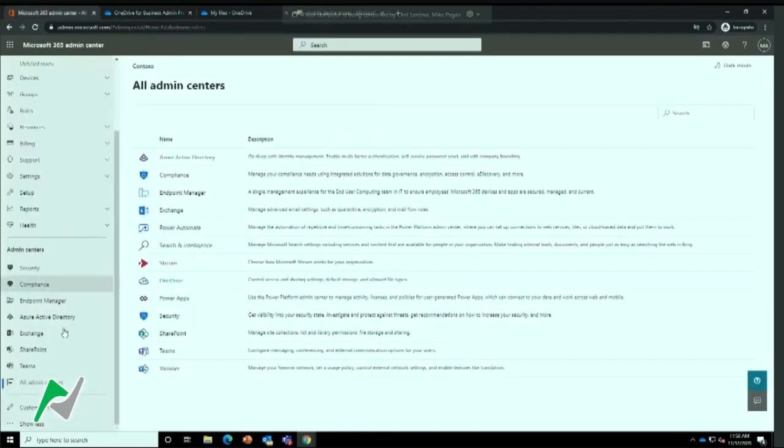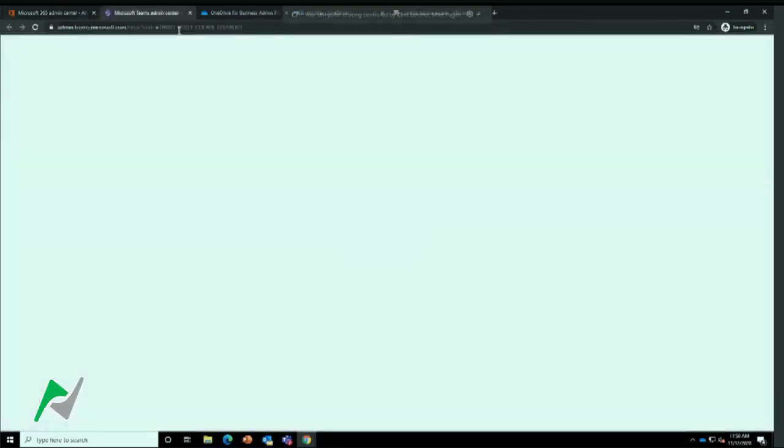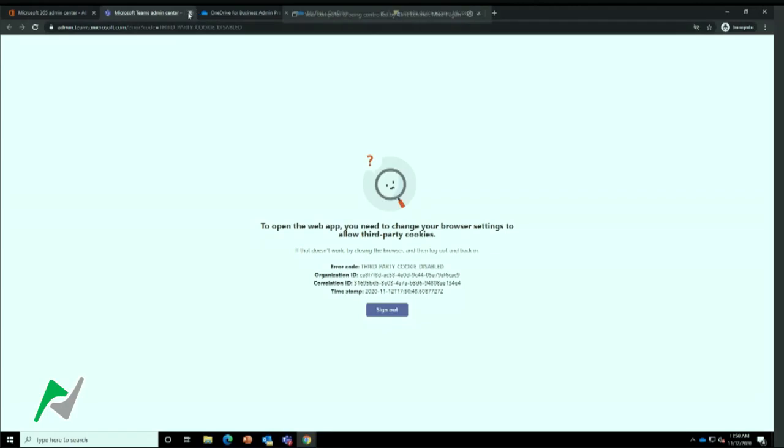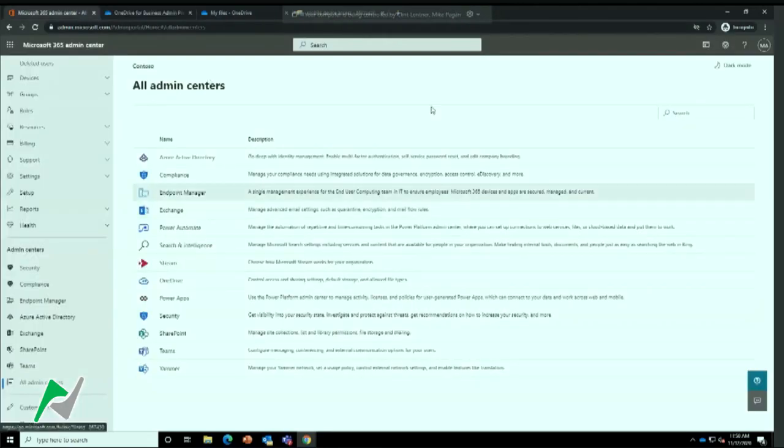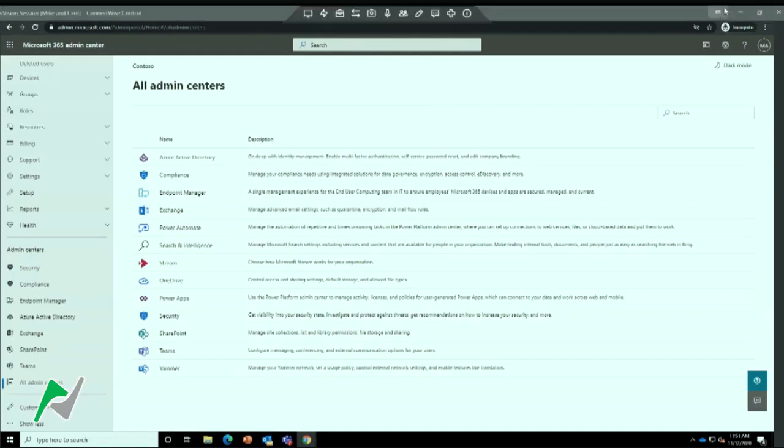All right. Oh, we did talk about Teams. Let's see if it'll open now. Nope. All right. So Teams is being grabby, probably because I'm using an incognito window. I was going to show you in there where you can enable or disable guest access. But we're going to pause there.